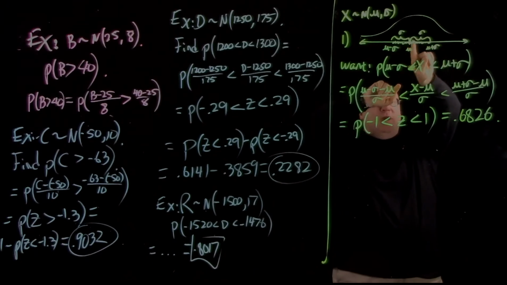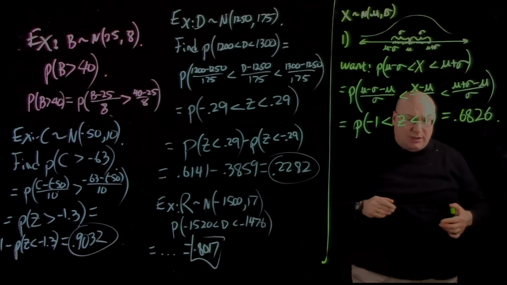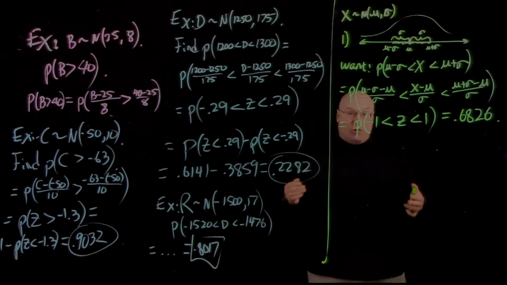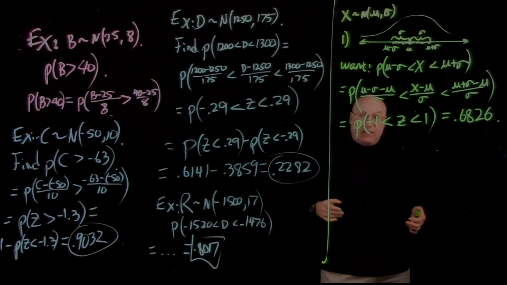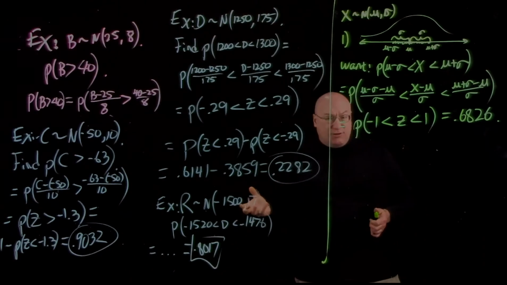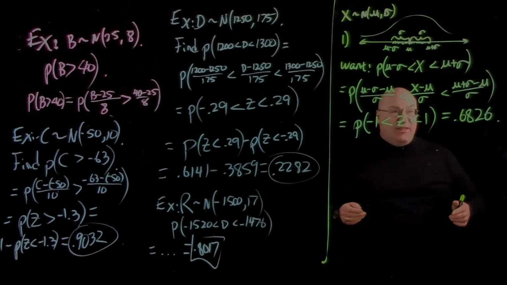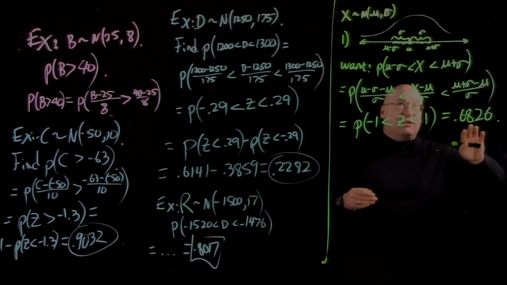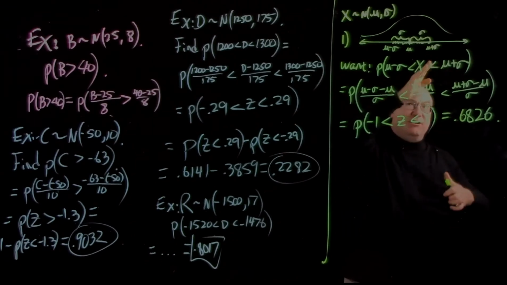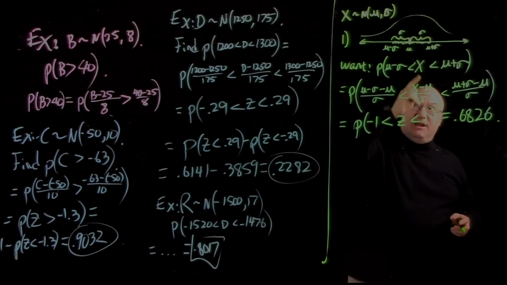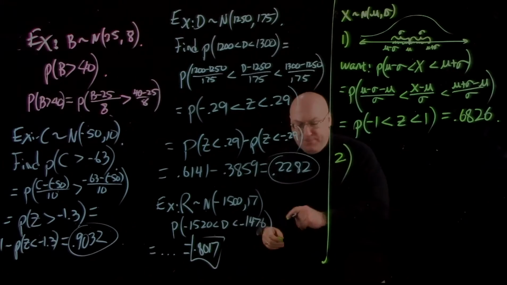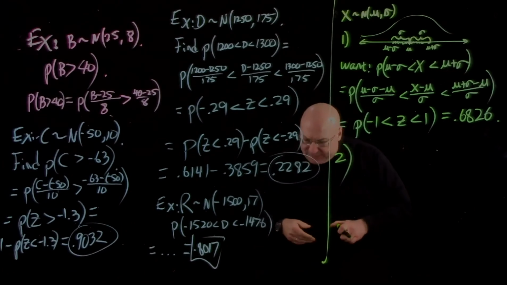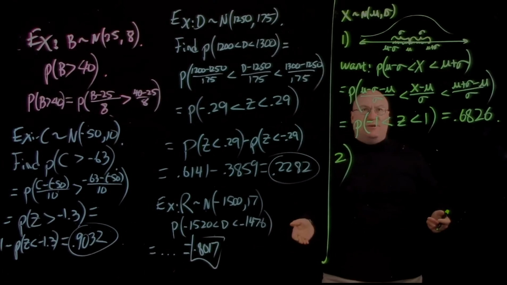Do you remember when I said that for a lot of data sets, about 68% of the data values will lie within one standard deviation of the mean? Well, it turns out that if we're talking about a normally distributed data set, and many populations of data are normally distributed, then I really made a pretty accurate, pretty solid statement that about 68% should lie within one standard deviation of the mean. There you go.